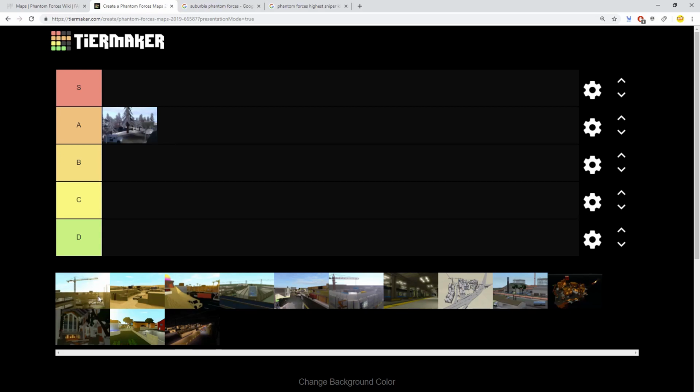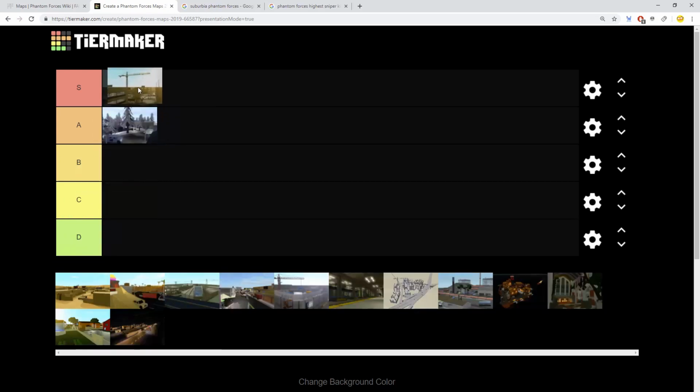The spawns. One thing I have to say about the spawns, I don't remember which team it is, but if you spawn on the gas stations and downhill, you're screwed. That spawn sucks. There's no cover. So if you're playing on the other team, it's really easy to just spawn camp that and get a lot of kills. And also the crane is really iconic. It's really an iconic Fan Forces map. I gotta put it in S tier.